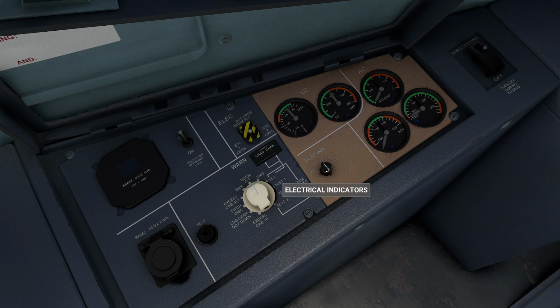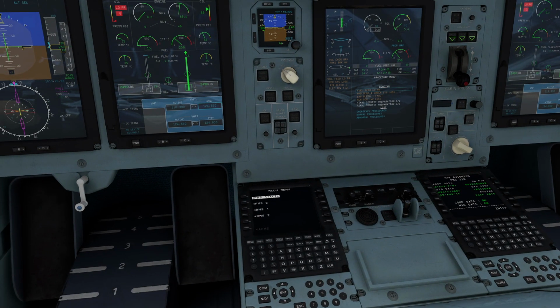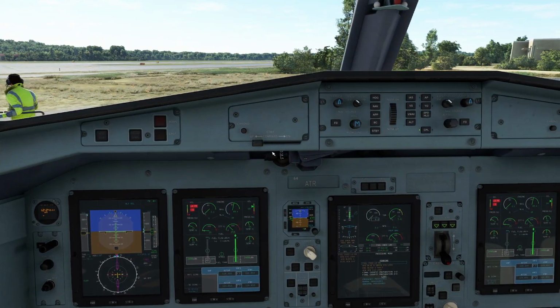If I go up to my generator on the right, you can see I've got plenty of voltage coming out of it. If I go to my left generator, which obviously isn't running right now, you can see that that's working out perfectly fine as well. So I've got plenty of stuff coming in and out of that. I'm not worried about that at all. Again, we're perfectly fine. So now that we have electrical power and everything's ready, it's a good time to go ahead and get the FMS set up.